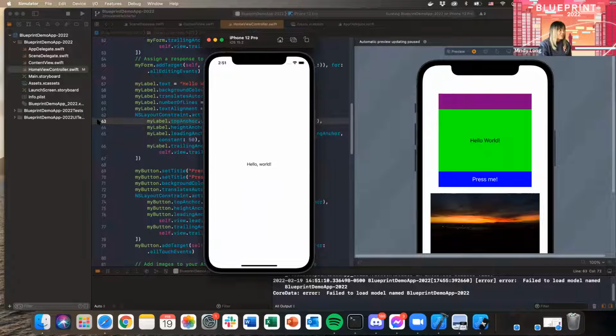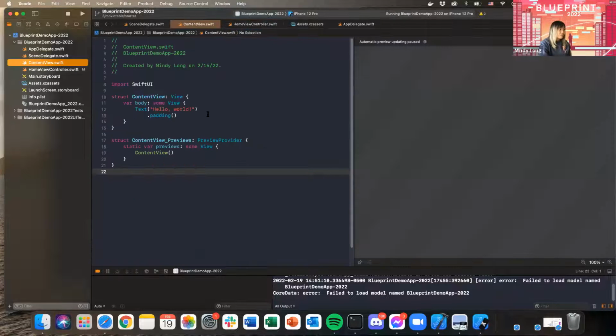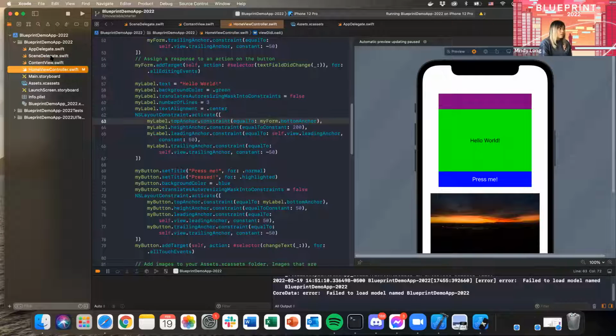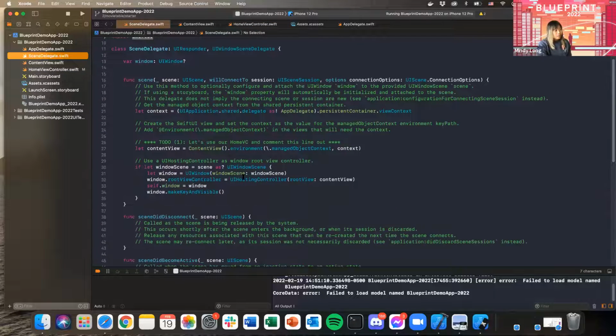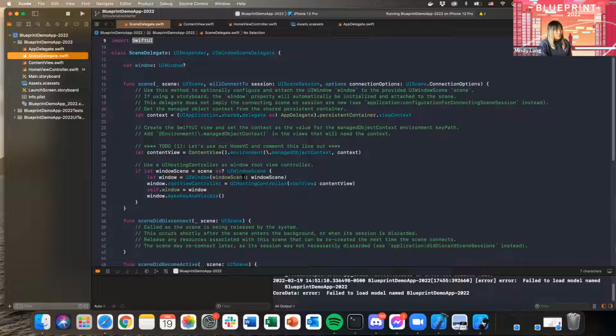So you start to debug, and then you realize content view shows the hello world view, but I don't want content view to be displayed. So how do I change that to home view controller? The answer lies in the scene delegate. Like I mentioned in workshop 1, scene delegate controls what you see on your screen when you launch it, while app delegate controls the life cycle, as in what happens when you launch it, or when it's in background mode, etc.